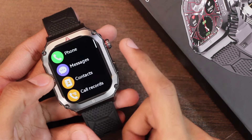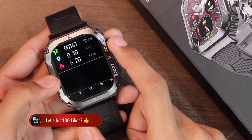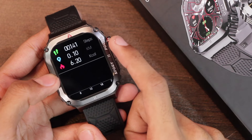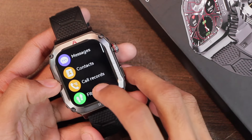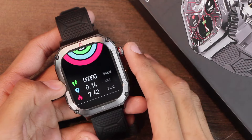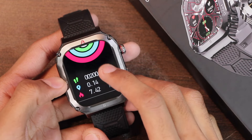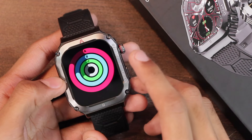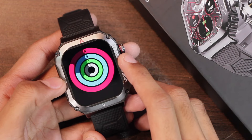Now let's talk about all of the applications. In the applications menu, we have the fitness data which stores all your fitness data, although the rings do not work perfectly fine. I took around 50 steps while the watch counted 59, so it was not 100% accurate. Do remember I was holding the smartwatch still in my hands during this time, and results will vary when walking or running outside.